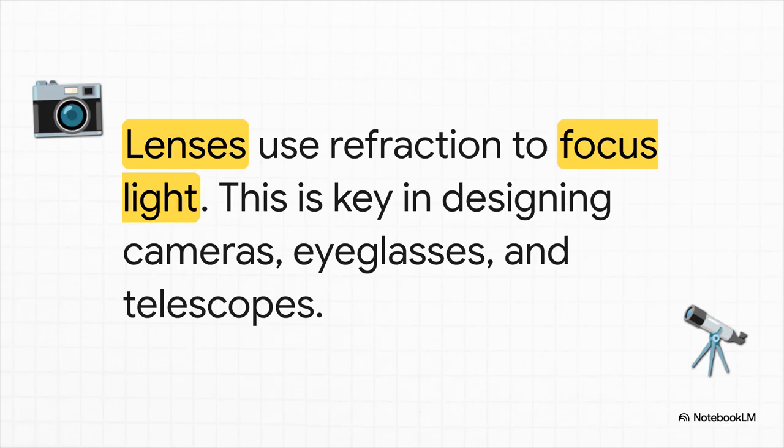Every single photo you take, every movie you watch, all of it relies on these precisely curved pieces of glass, lenses, that use refraction to bend and focus light into a perfectly clear image. So from the glasses on your face to the giant telescopes exploring the cosmos, refraction is literally how we shape light to see our world and worlds beyond.